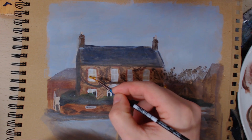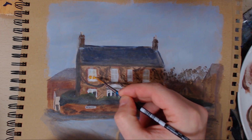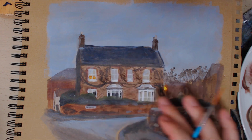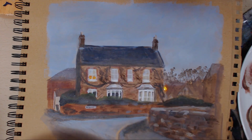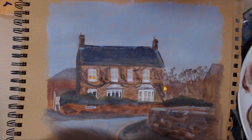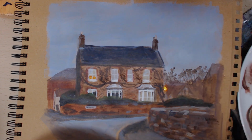A little bit of that red. Yeah, that does make it a bit better. It kind of balances it, because if you have that one light, your eye probably should go there. Most likely will. And then a bit more white. I'm going to dry that now.